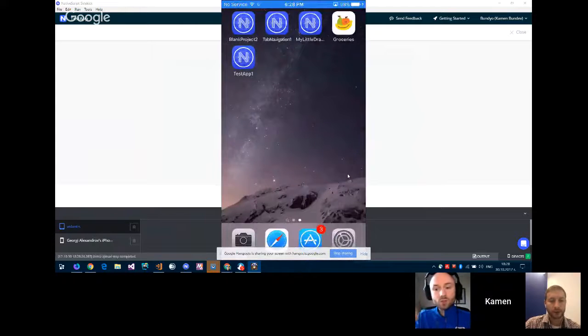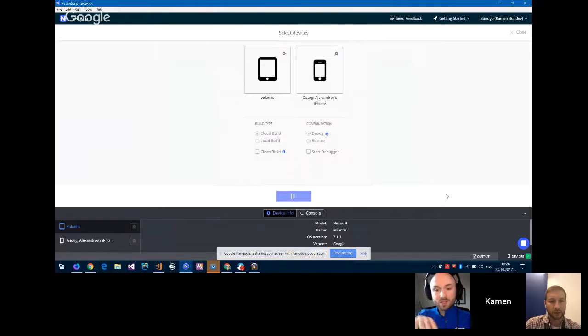Cool. I also noticed that there was a checkbox for debugging. Can I also debug cloud build applications? Basically, in order to debug an application, all you need to make sure is that the application is on the device and running, of course. We put this checkbox here because when you execute run on device, you make sure that the application is on the device and running. So it is nice to have a debugger start at the end of the deployment.